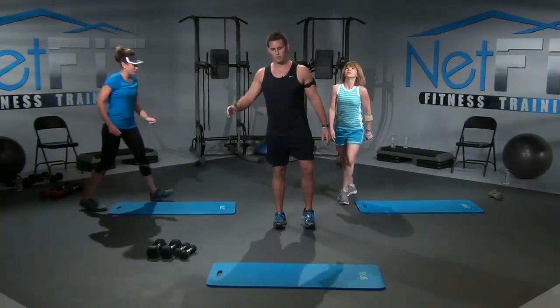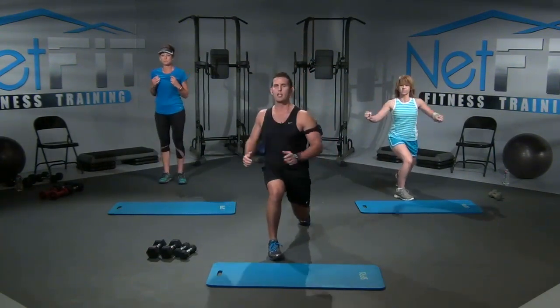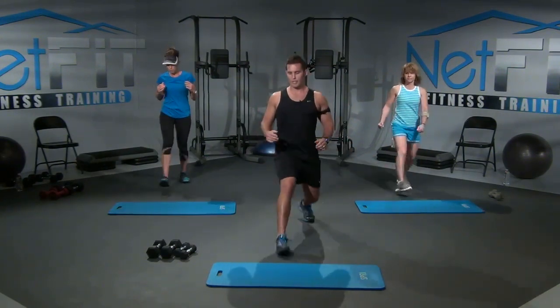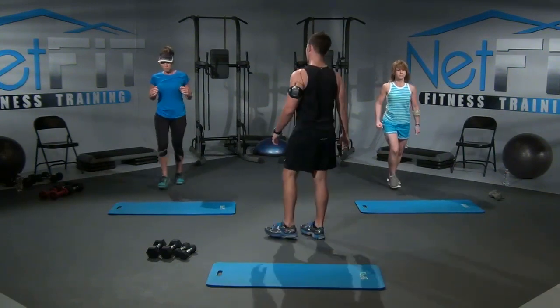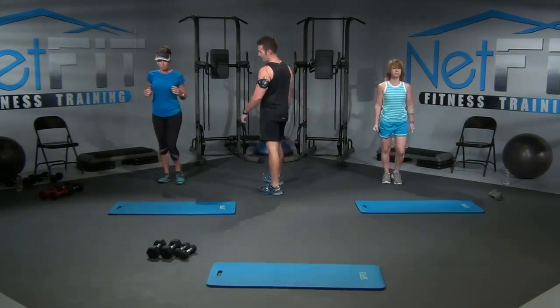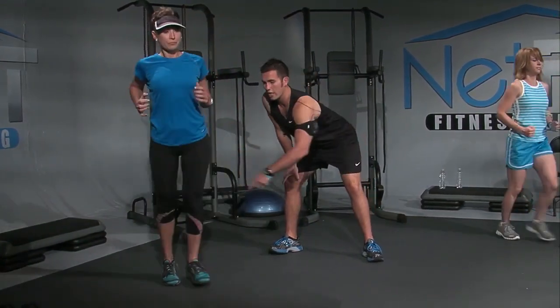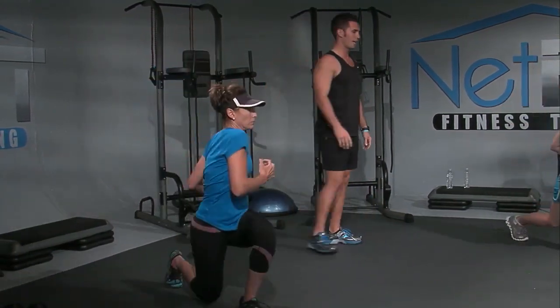Perfect. Alternating forward lunge, starting with the right leg with the rotation. Ready? Right leg forward, drop the knee, rotate to the right. Push up, left leg forward, drop the knee, rotate to the left. Let's go. Right leg, rotate, left leg, rotate. Chest up, let's go. Notice how Carrie's pressing with her heel when she steps forward, her front heel. And then she pushes up, placing the foot back to the other foot. Rotating hard, twisting the torso, just like that.